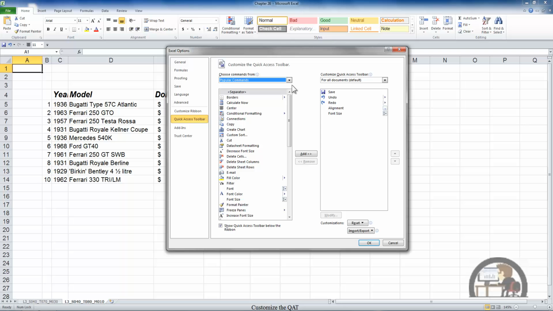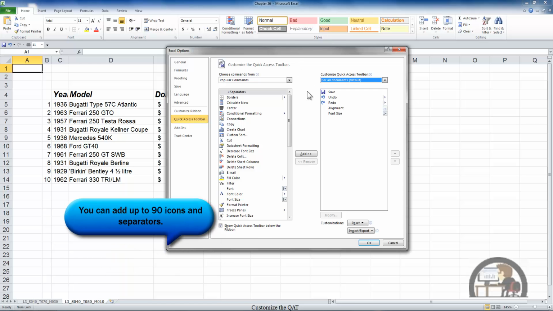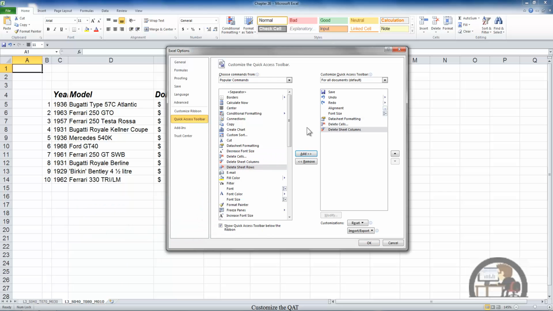And on the right side, we have the current view of the Quick Access Toolbar. The default for adding icons in this dialog box is to add for all documents. So I'm going to leave that at the default and add, sort of randomly, a couple of icons by selecting them first and then left-clicking Add. And if I decide I don't want to actually add one, or I want to remove one that has been added, I can select Remove. And so the Quick Access Toolbar, as it is now defined, will look this way in all workbooks.